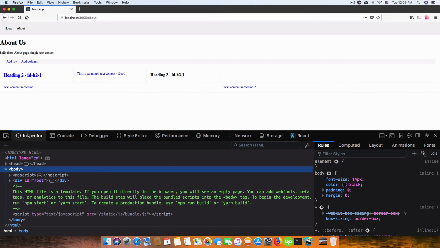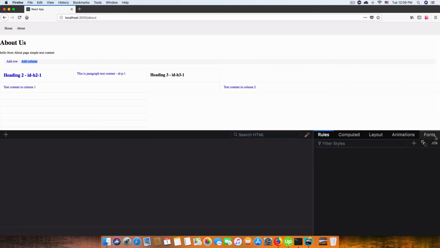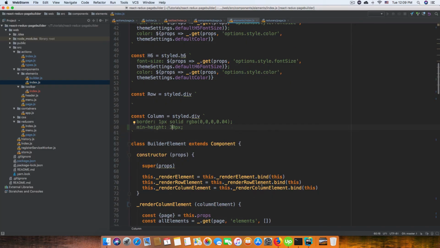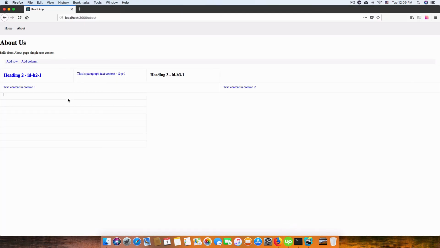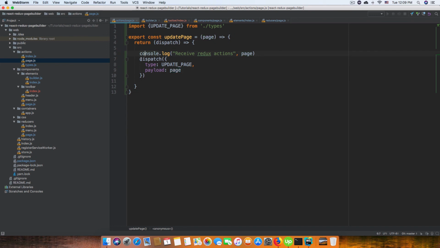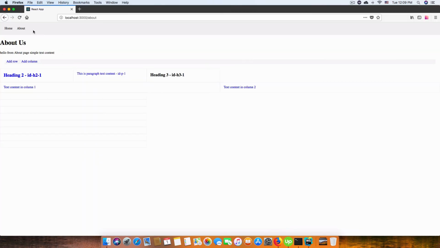So now you see. Going to add new row, nothing, but add new column, we should see that again. Column, new column. That is how we implement adding a new element to the row. We can use an API service and callback in the action. When it's an action, we call a service to our server side and save the page as JSON, and we can get it later when the user reloads. For now, if the user reloads the page, all the new elements are gone. It's not saved. You need to implement that in the backend.